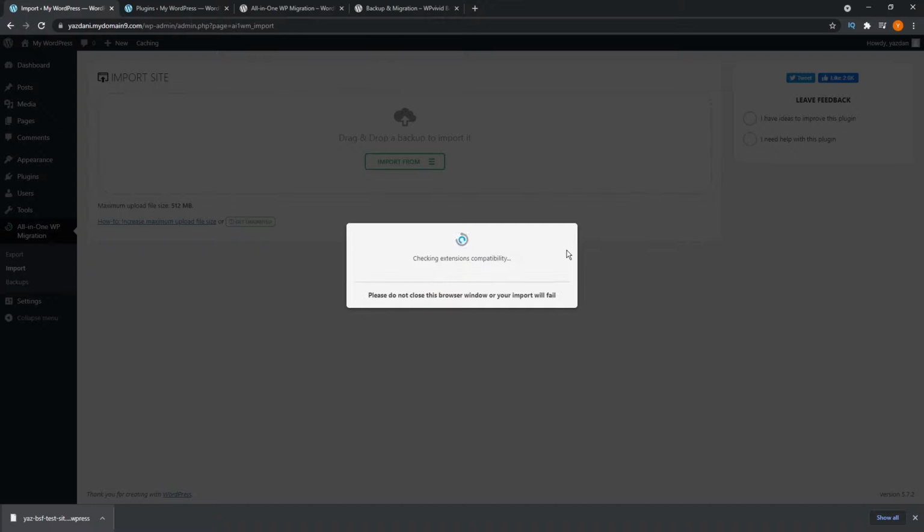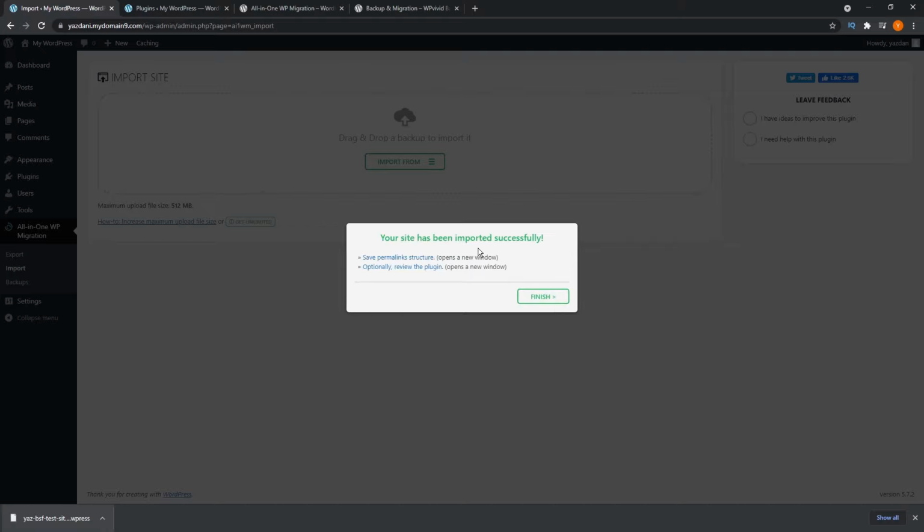Now it's preparing to import. It's checking everything. It's going to do everything for you. Now this warning indicates that everything on a live website will be overwritten by the content and database. Everything from the backup file from our local website. We're going to press proceed. And if you have content that you want to keep on your live website, make sure you create a backup. You can use the exact same plugin to do so and keep that aside before restoring a backup from a local machine onto this live website.